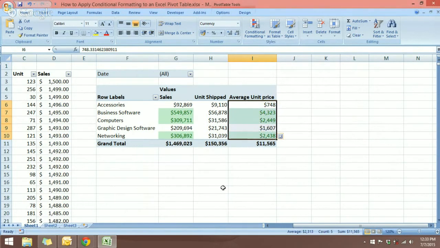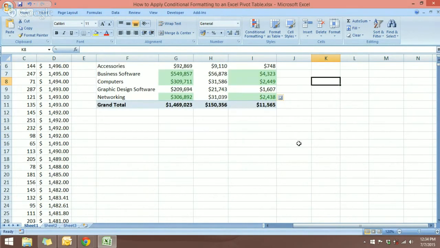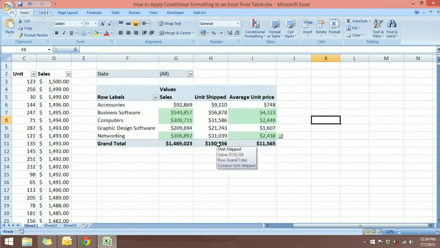So you can see the connection between these two summaries. If the average price is above average, then show it with the green format. Now you can see the relationship between the total sales and the average unit price.